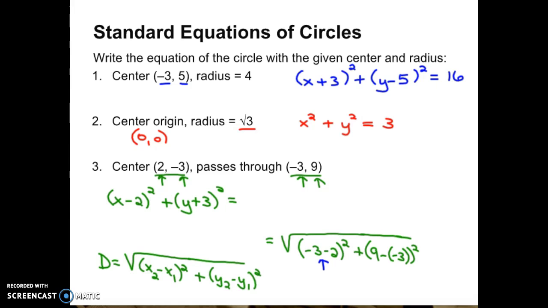If you type that in on your calculator exactly like I put it, that's 25. And if you type this one in on your calculator like I put it, you get 144. When you add those together, you get 169, the square root of 169, which should be 13. So your radius is 13. That's the distance from the middle to any point on the outside. At the end of this equation, remember, you want the radius squared. 13 squared is 169. So that'd be your equation for that. That's really the only one you have to do any work on.